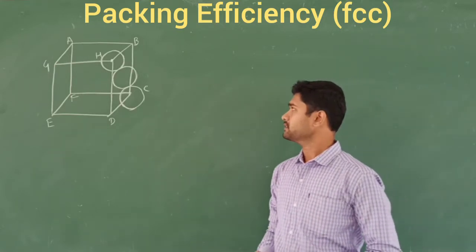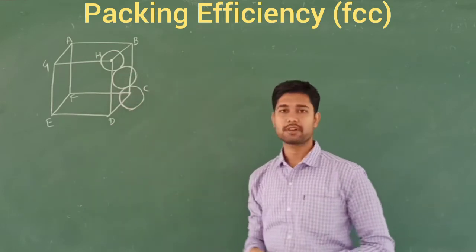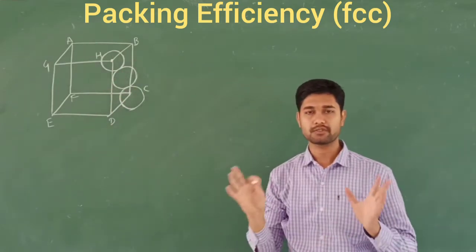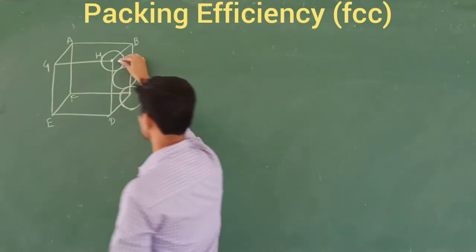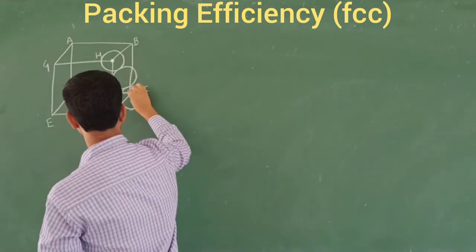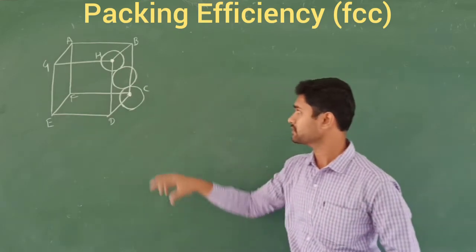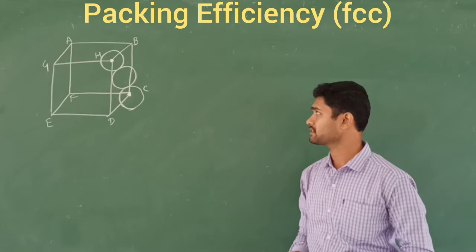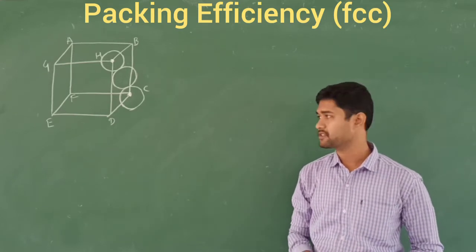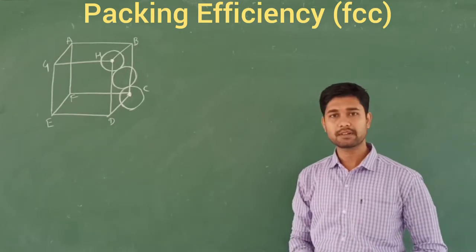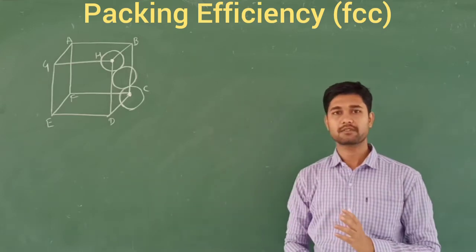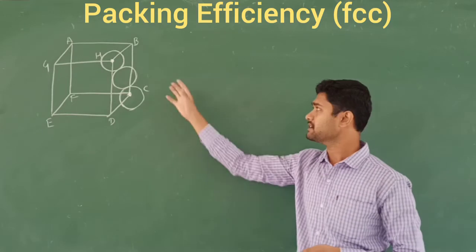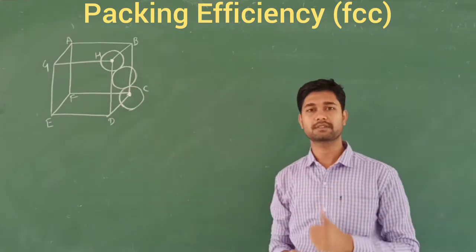So here once again, these are the 3 spheres which are going to be in contact with each other, and these are the 8 constant particles, and these 2 I am going to consider as the corner particles. In these corner particles, 3 spheres are in contact with each other. So let's start the derivation. It's very simple. You know that this is a cube, and as the name indicates, a face. Each face of the side, so you have derived it, right?